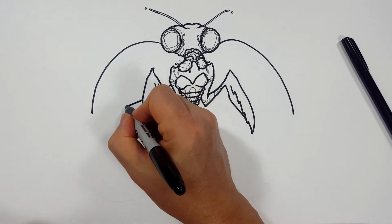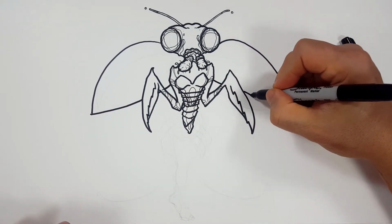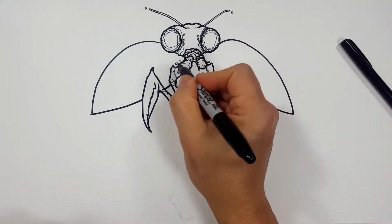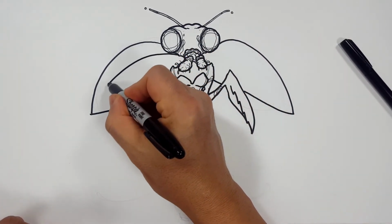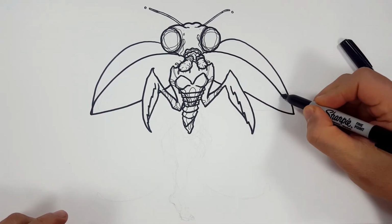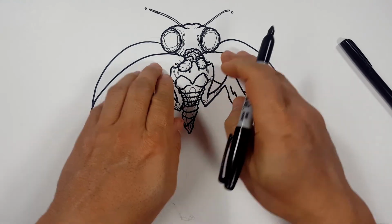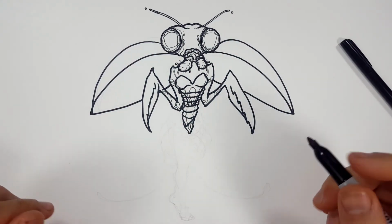This, connect it here. Same thing there. Connect it there. And it's kind of a shell like a ladybug's, right? So we're going to draw it like that. That way we can darken that in, and that's the outside. That's the whole idea, okay? So let's give her some legs.